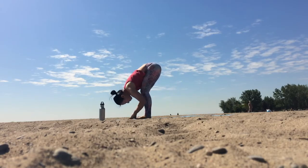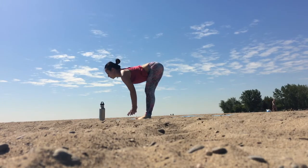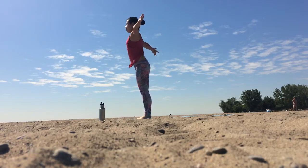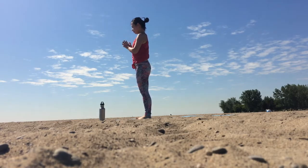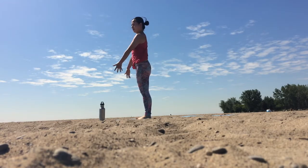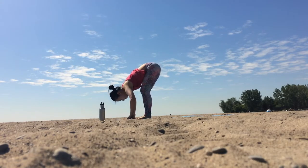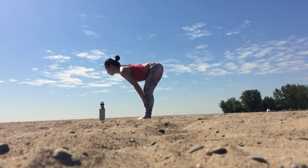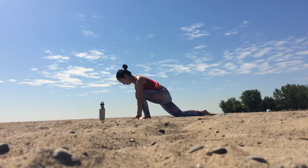From your fold, come into halfway lift on your in-breath, then exhale to fold again. Rise up to stand as you inhale, and exhale hands to the chest. Circle your arms to upward hand pose — Urdhva Hastasana — exhale to fold forward, Uttanasana; inhale to halfway lift, Ardha Uttanasana; exhale, plant your palms, step the right foot back, and lower the knee to the ground.